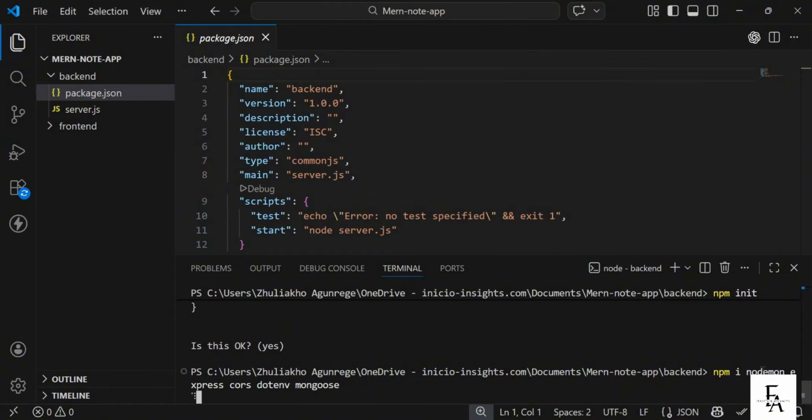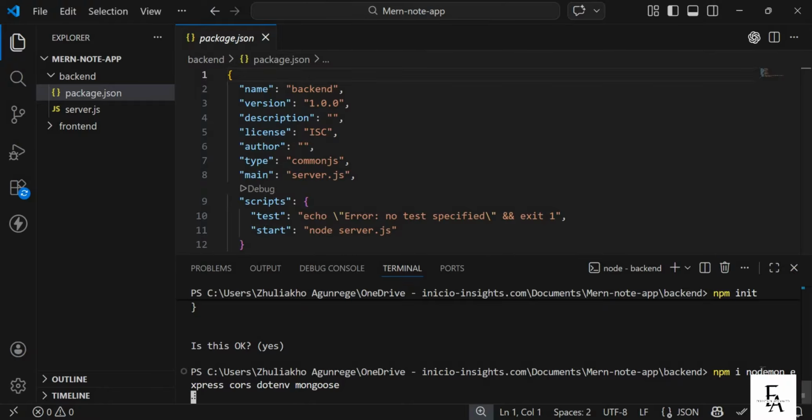So Nodemon, let's start with Nodemon, is a tool that automatically restarts a Node.js application when it detects file changes. So if there's a file change, Nodemon is going to restart the server automatically, and then there will be a change and there will be an update. So the key benefit is that it speeds up development by reloading the app automatically, and it watches out for changes and restarts the server. Remember that we're building this project on Node, so we're going to be using Nodemon.